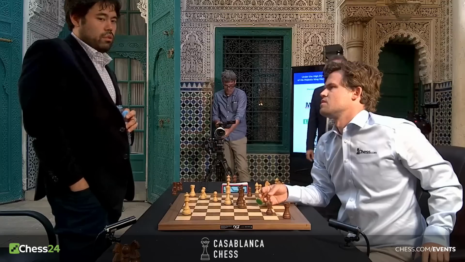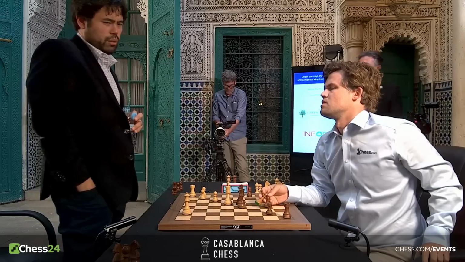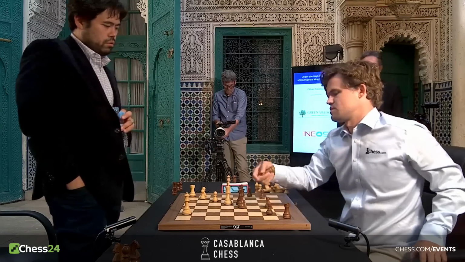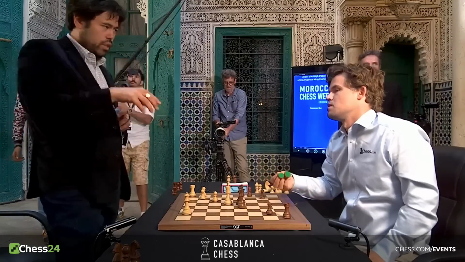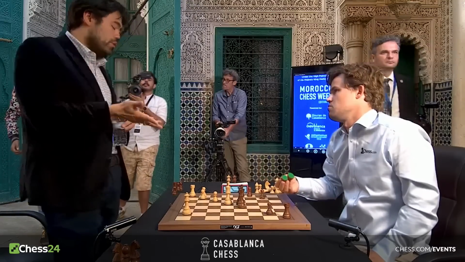Instead of bishop f3? Yeah, that's what I thought. The bishop on c1, you mean? Yeah, so knight f6? Yeah, knight f6, bishop g5, and then... Yeah, but I mean, black should be better here with king f8 and knight h5, I thought. I mean, it's better than the game, obviously.